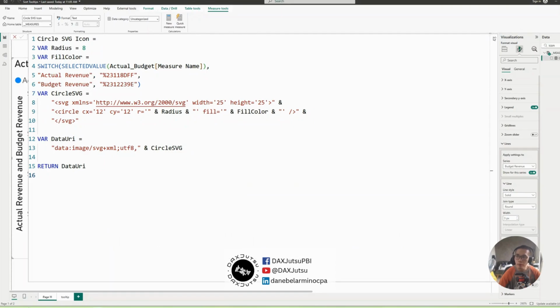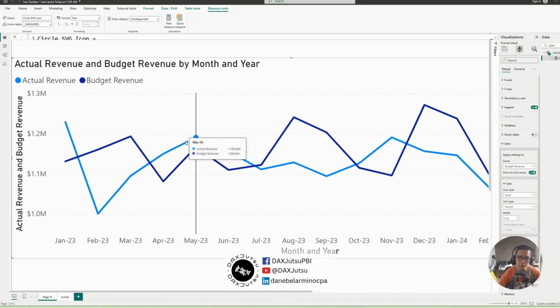Let's check on that. Okay, so now we have legend colors that match the actual legend.